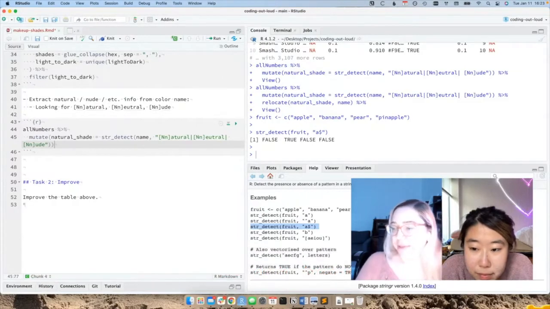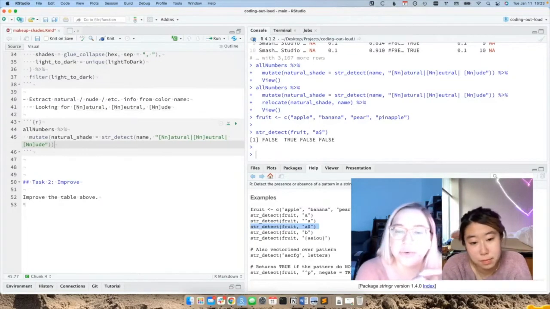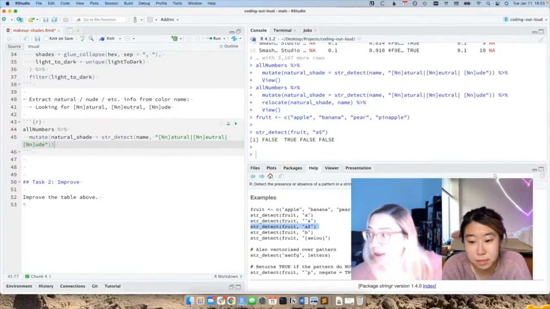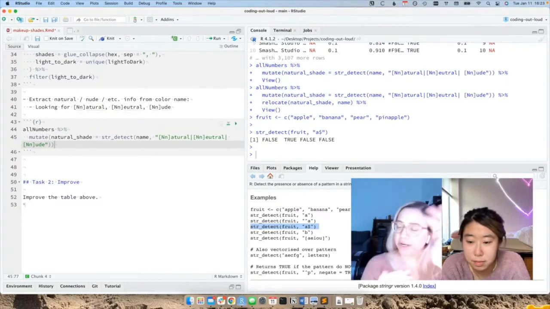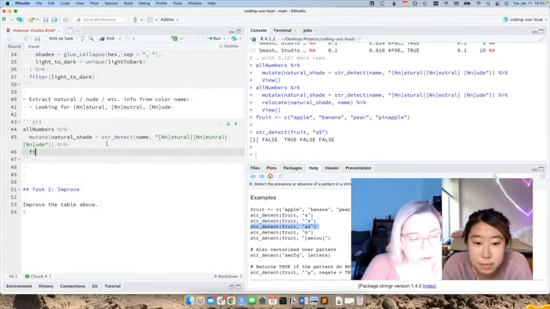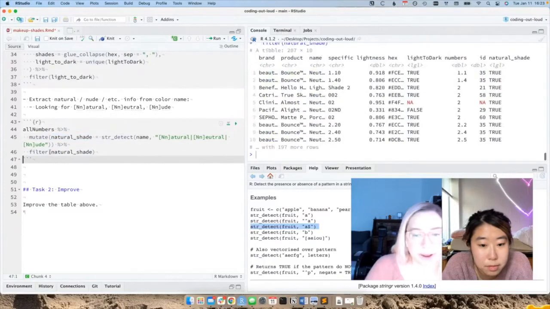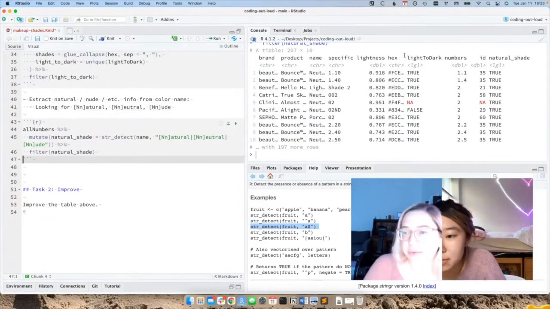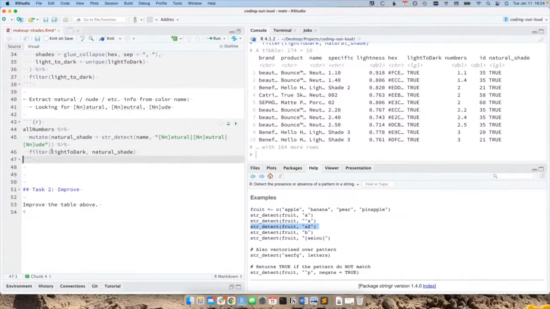So we have these, now we know whether a color is labeled as natural, neutral, or nude. But what we wanted to do was to identify where in the spectrum for the offerings of that product that one falls. So how about we create a data set that basically gives us the natural colors, let's just call it natural for simplicity. And it basically could mean any of these. So how about we filter for where natural shade is actually included, okay? And we said we only want the observations where the light to dark scheme is true. So these are the product offerings that have the word natural or something like that in its name.